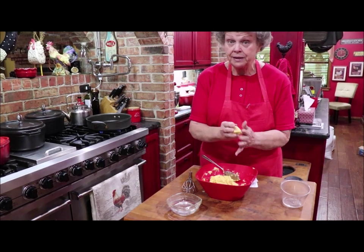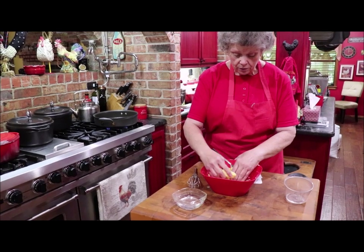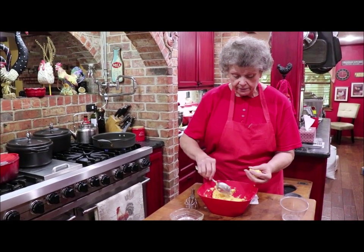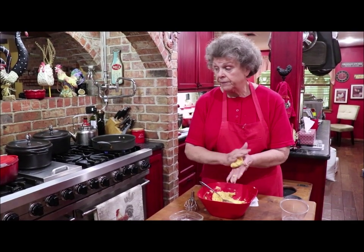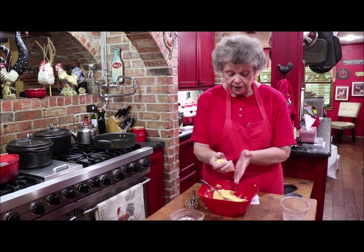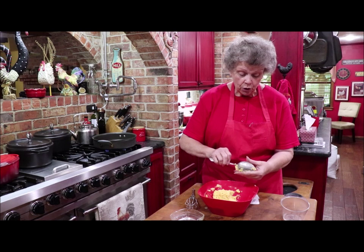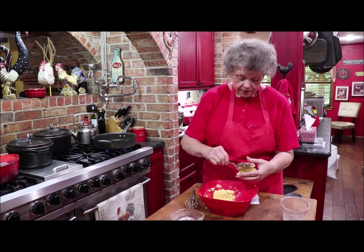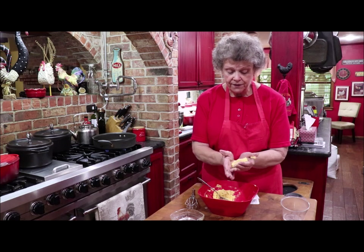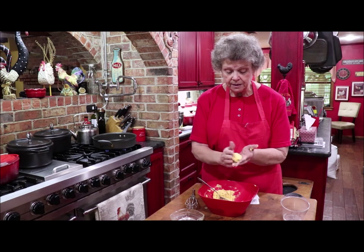I cooked a pot of pinto beans. Now, the way I do my pinto beans, I'm going to cook some on camera one day. But I always fry some bacon up real crisp, and then I add my water, or if you want to use broth, you can. I usually just use water in them, and some garlic and onion powder and salt. And simmer them for about 2.5 hours, and they are good. Kind of like charro beans at the Mexican place.